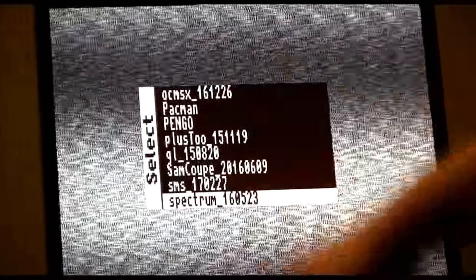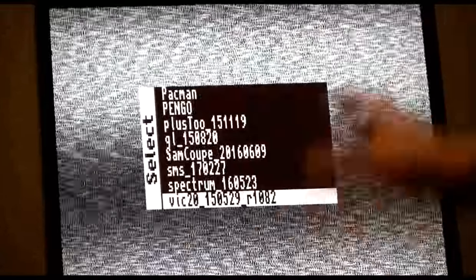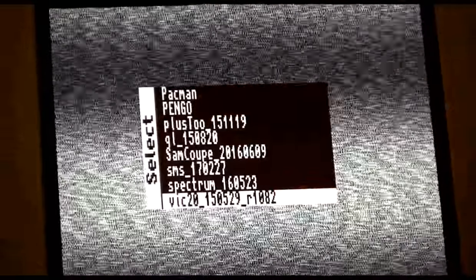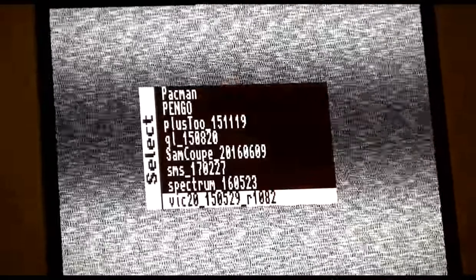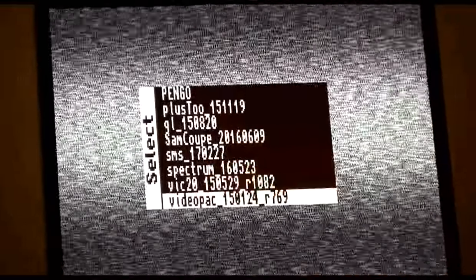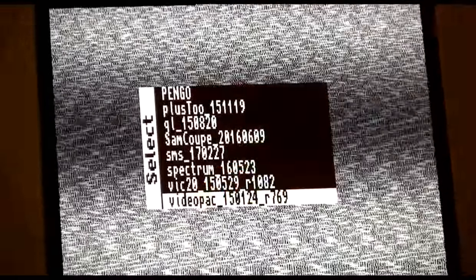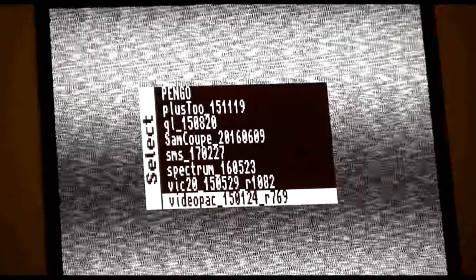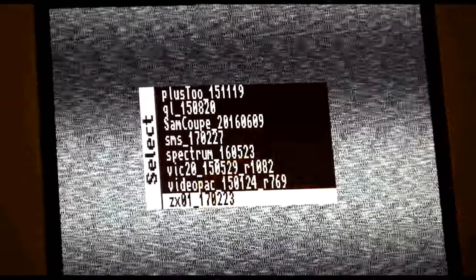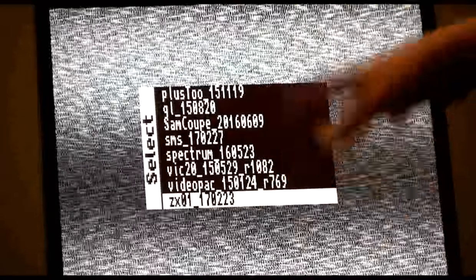And the next one is the Spectrum emulator, it's an FPGA core. It's technically not an emulator. I keep using that terminology. So there's the VIC-20 that we did earlier. Something called Video Pack, another system I want to get familiar with. I wrote it on here. I don't know exactly what it does and what it's capable of. Another ZX Spectrum, I think it's called the ZETI. I think that's what this will do. That's all the questions for here.